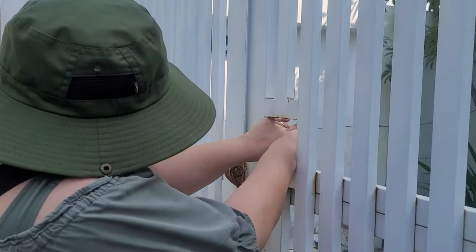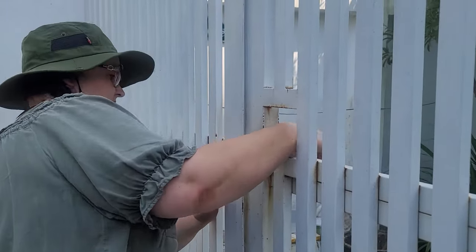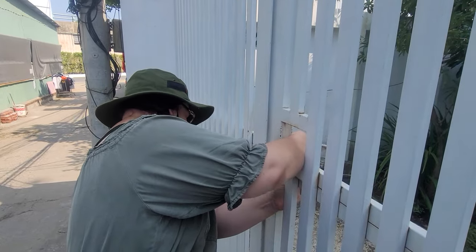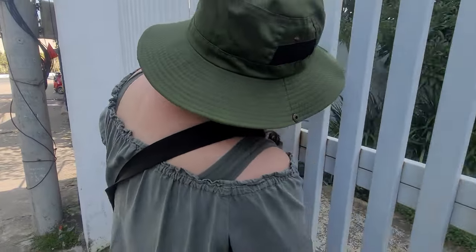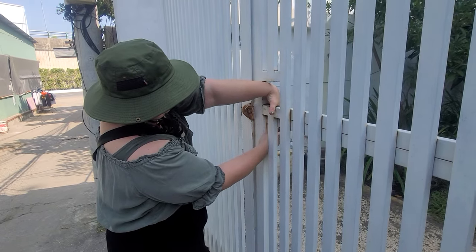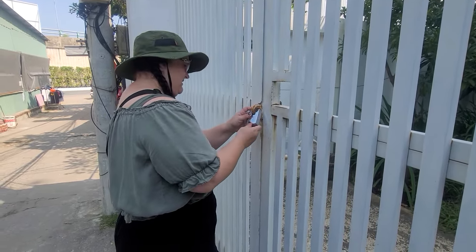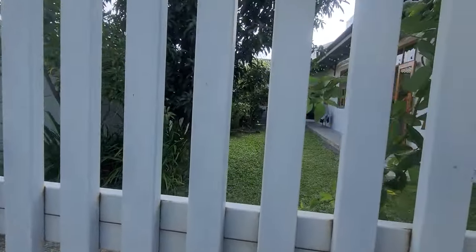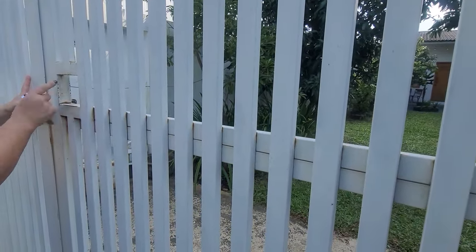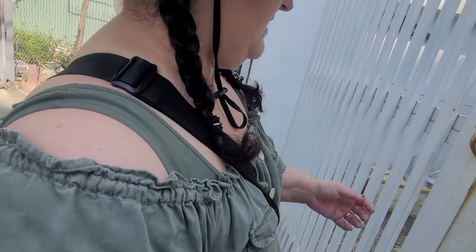We have our first issue here. We're supposed to lock the gate when we leave, and I think somebody's still in this one here. So we want to lock it from the inside, but we can't do it. We look like we're trying to break into this place, and if somebody confronts us, we don't speak the language. Lock them from the outside. Okay. That's it. We're sorry, person in here. Hopefully, I'm sure you have smaller hands that can reach the lock. They could totally reach this. In fact, if you just leave it kind of up like this for them, it'd be easier for them to put the key in.